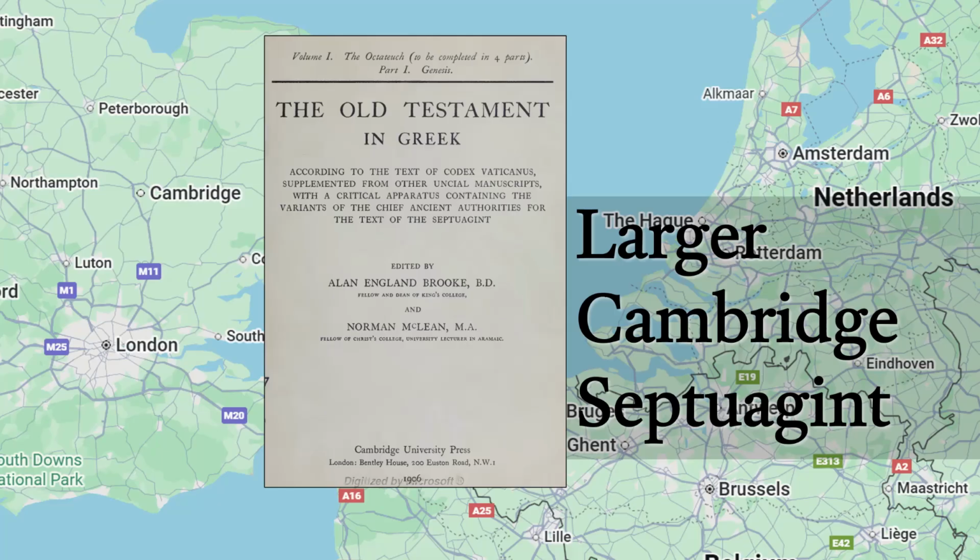What's very nice about this is that it is freely available. Unlike the Göttingen edition, you can find all of the PDFs of this edition on archive.org. In the Daily Dose special links on the website, you can find access to that as well, or just Google it, you'll find it pretty quickly. But very nice to have this in a freely accessible form. So let's dig into this edition.